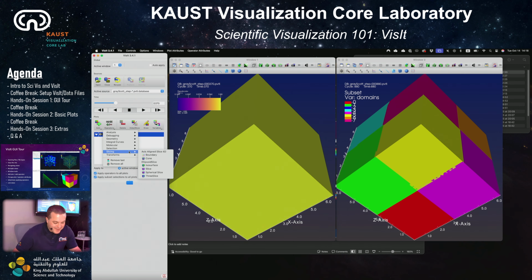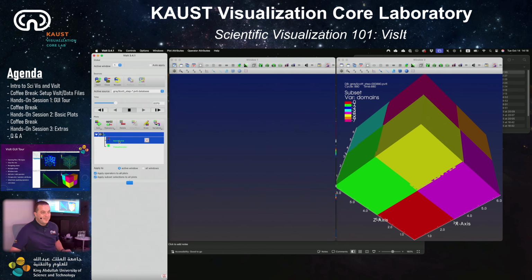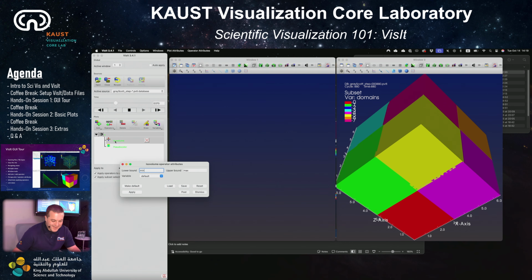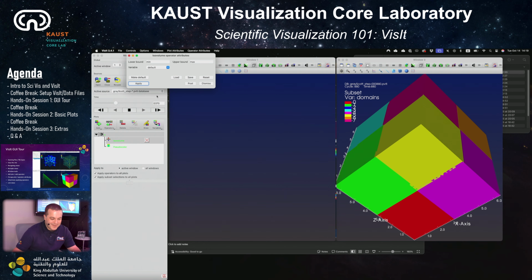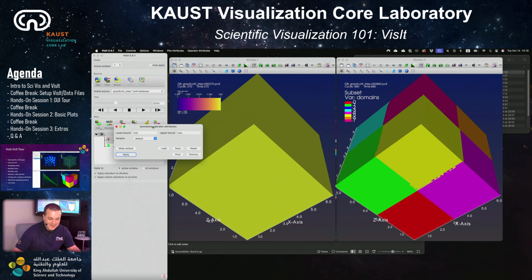Isosurfaces don't look great on this data. So let's say we want to do a selection. So we want to do an iso volume. An iso volume is going to take the data between 2 different values and give it to you as a volume, as it sounds. So if we do min and max, that's not going to do anything. That'll just give you all of your data. So I'll do min to max. That gives me all of my data.